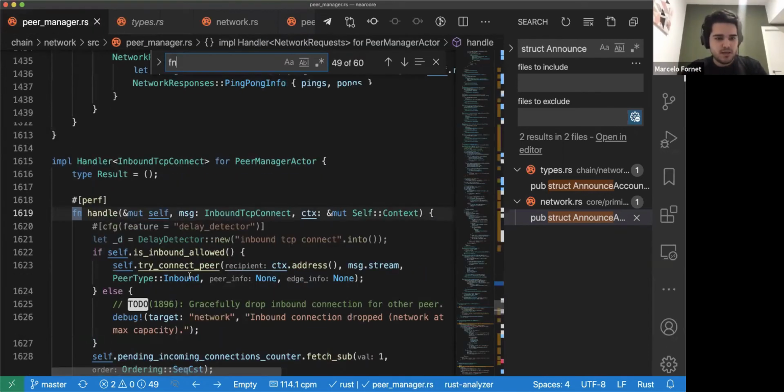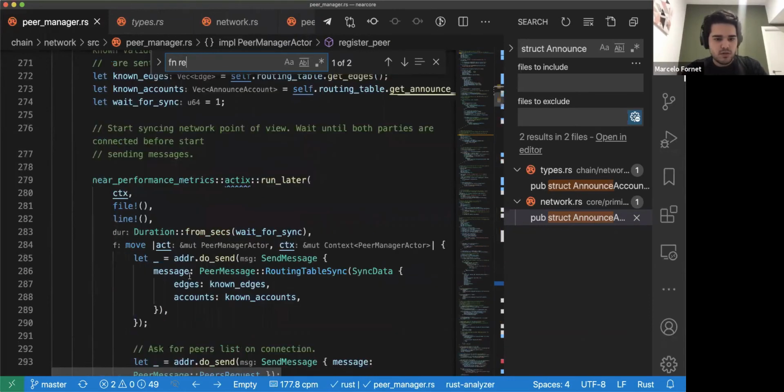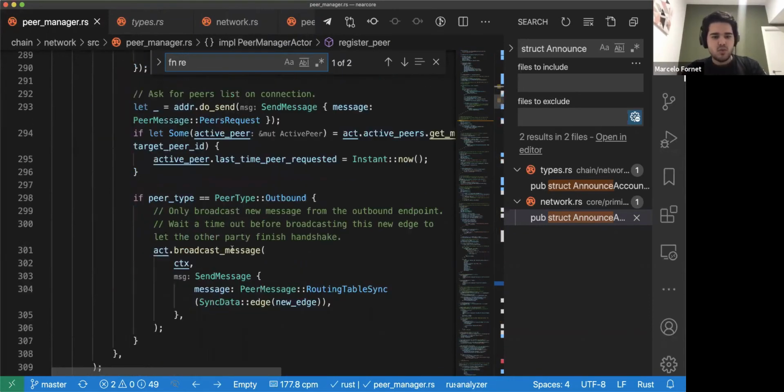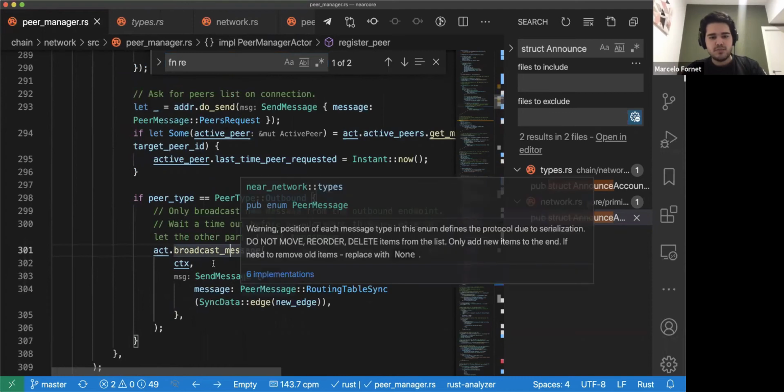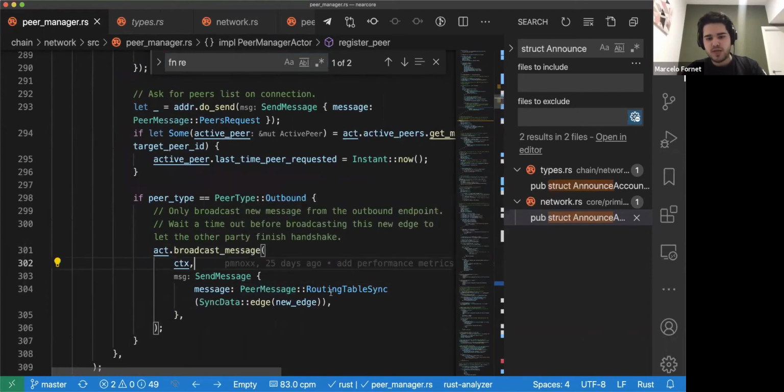Very likely in the end, we broadcast, exactly. We broadcast this message, which is basically a routing table update, routing table sync, but it only contains a single edge. So this edge is broadcasted to the network to let other peers know that this connection exists, and the same is happening with validators.